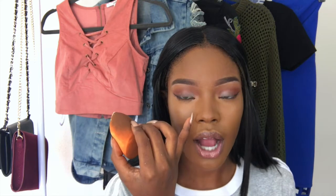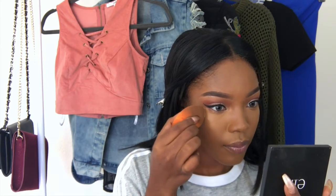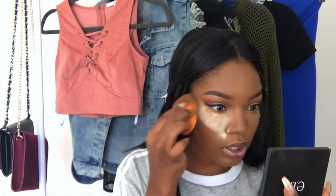And again, I like to focus on the back towards my ear. And the reason why is because I used to press this on my face, and then I would basically have a clump of powder stuck on my face and I wouldn't know what to do with it. So what you want to do is go in with tapping motions as you would if you were blending your concealer. And I'm starting out on the side of my face. And all I'm going to do is create a nice thin barrier. And I'm basically just going to blend this in.